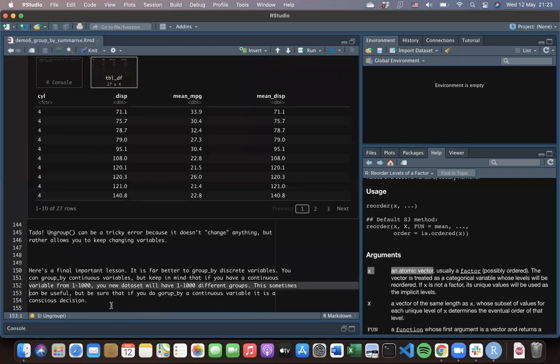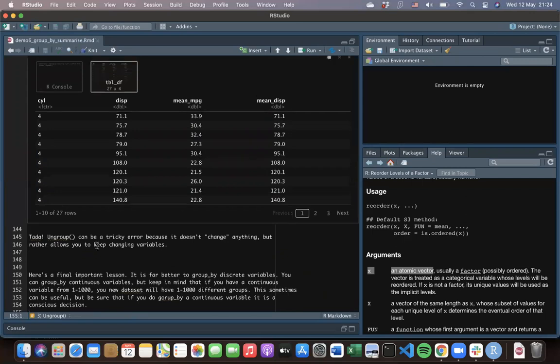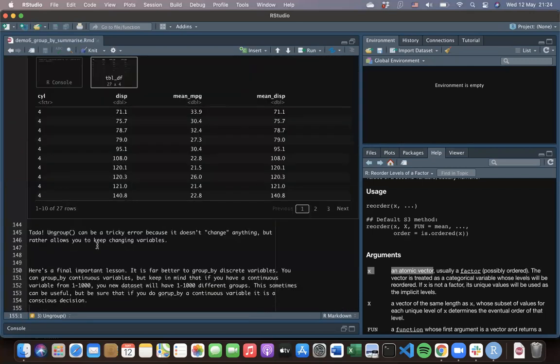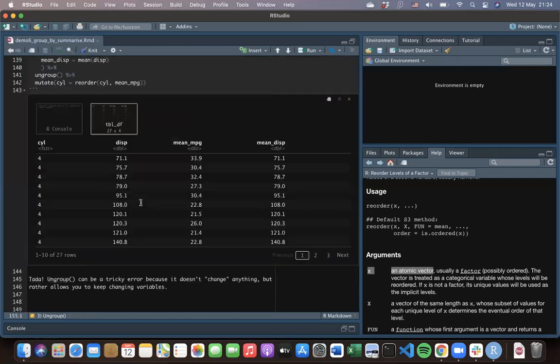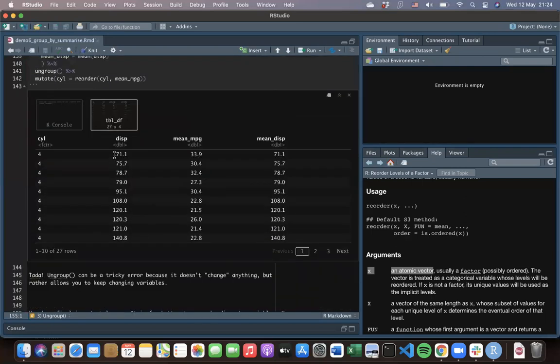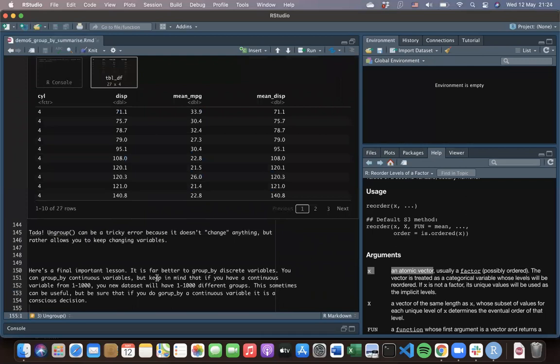Okay, and final lesson, it is better to group by discrete variables such as cylinder. Cylinder is discrete because although it's numeric, there is a very limited amount of cylinders, 4, 6, and 8. Whereas displacement is kind of a continuous variable here because it's numeric, and it also has a ton of different values that it can take.